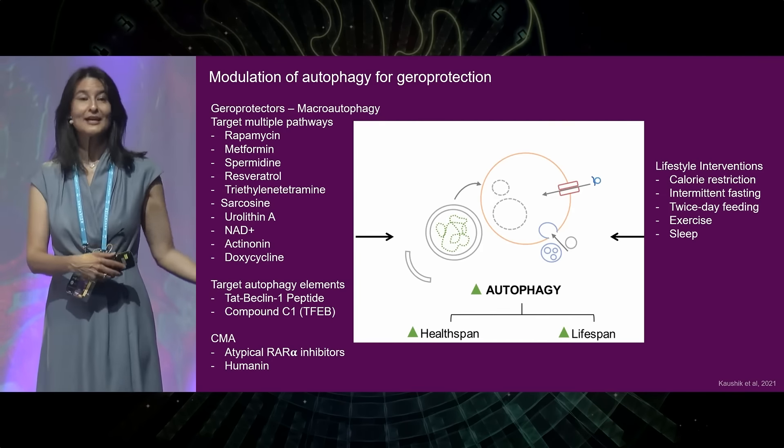We manufacture spermidine in our tissues, in our gut biome, and we get it from food. The problem is that as we get older, we need to take more in. Healthy centenarians in the longevity blue zones have extremely high levels of spermidine — their levels at ages 90 and 100 are similar to those of individuals around 50 years old. Those between 60 and 80 who tend to be unhealthy have quite low spermidine levels.